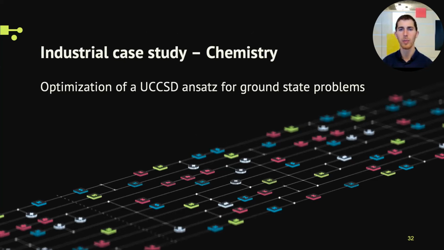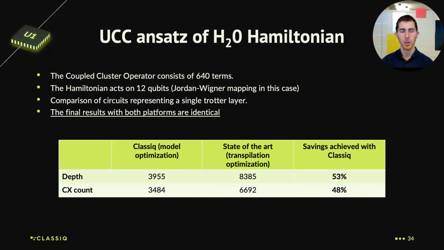So the first one will be in chemistry. In chemistry, as we all know, we can't yet simulate large molecules, but what we can do is first get ready for that, right? Being able to design ansatz and the entire VQE scheme for large molecules, and to check our results on small molecules. And the gold standard today is H2O, water.